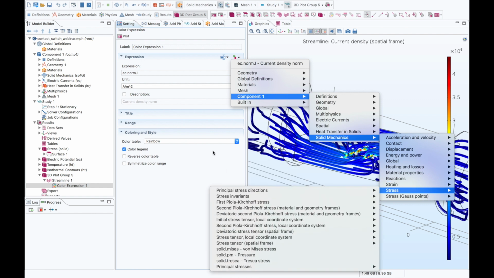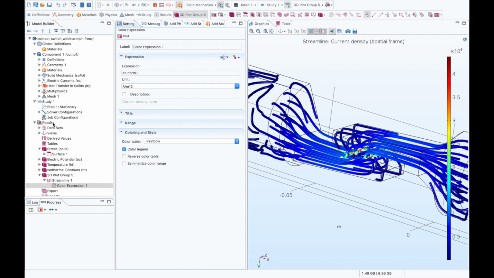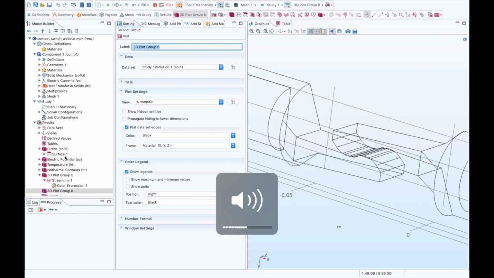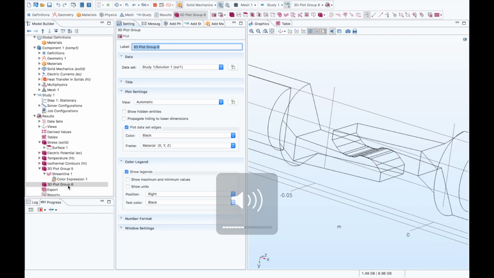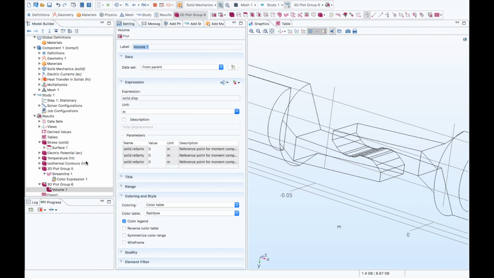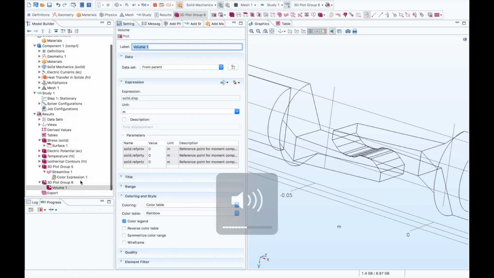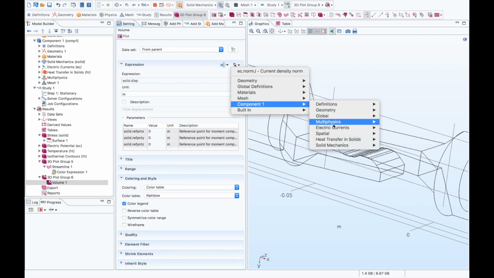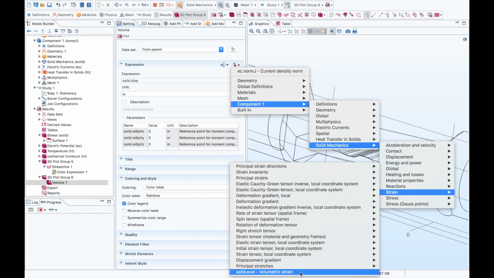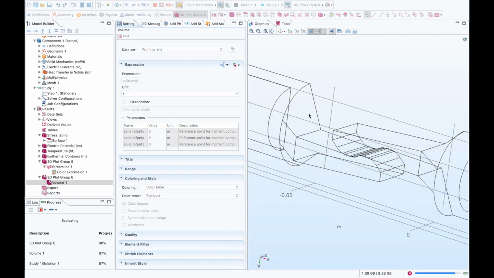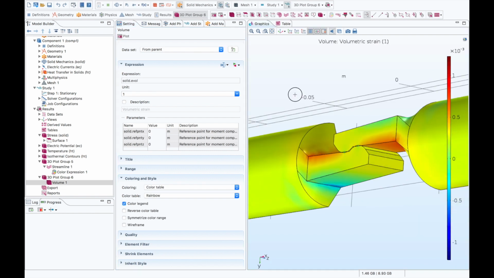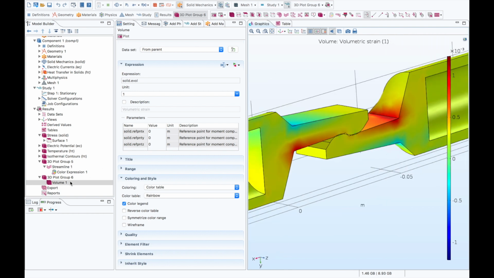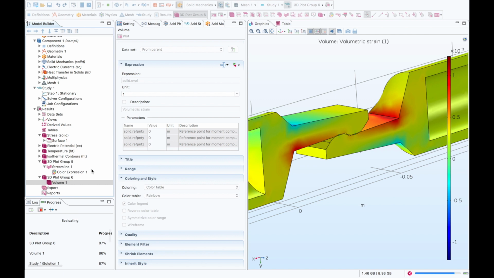And then, because it's based on thermal stresses, we wanted to plot the thermal stresses, like here in the first default node. We can add another plot, let's say to plot the strain of these. So we can add a new 3D plot group, and we can select, let's say, from the solid mechanics interface a strain, let's say a volumetric strain. That's okay. So this is how the strain looks after applying 1 millivolt difference between the two parts of the copper part. And if you want, you can add the deformation quite easily.